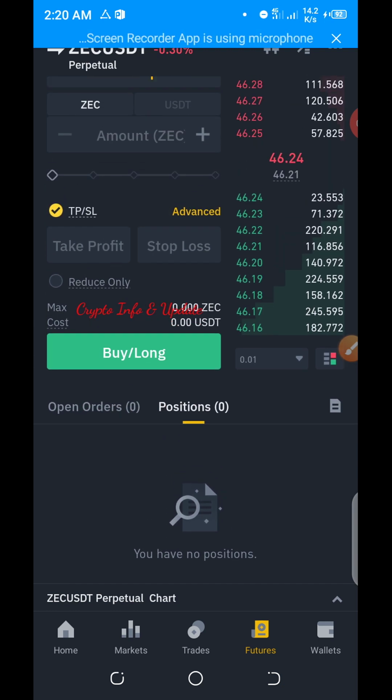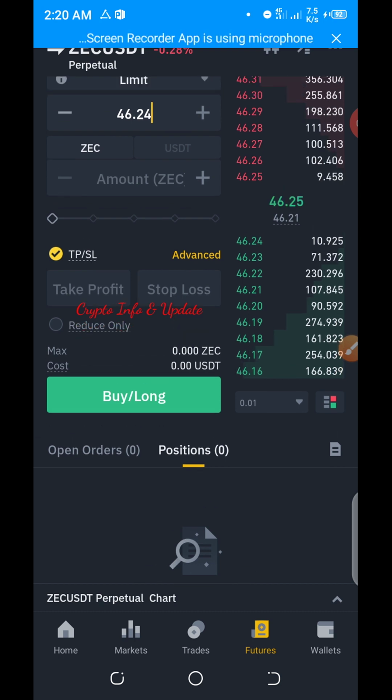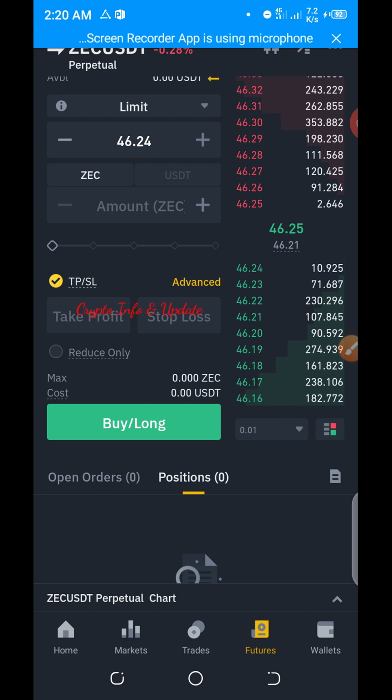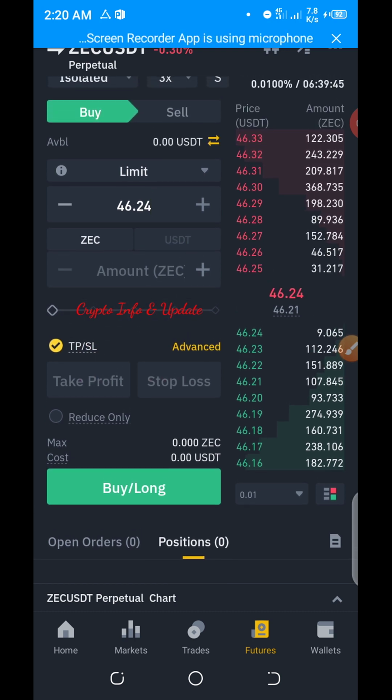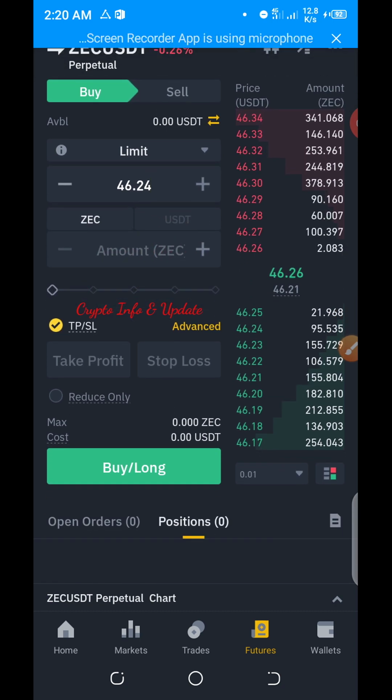All right. So the default mode you have in your futures account is the one-way mode. Now we have the hedge mode. The hedge mode enables you to have both long and short positions at the same time.